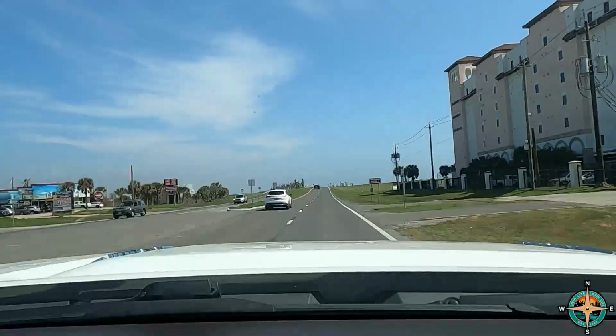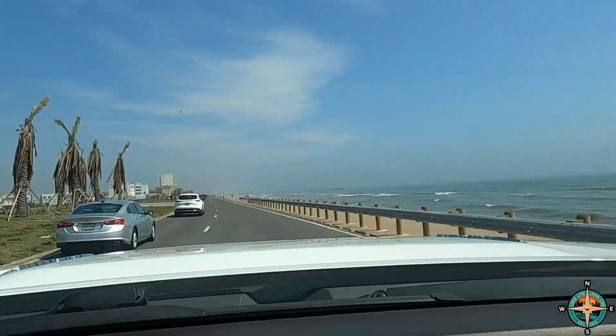Tara's got both kids. Usually we split the kids up. Rudy comes with me and I take one of the dogs, just because it makes travel a lot easier. But since we're only going an hour and 9 minutes, I've got both dogs and she's got both kids, and we'll get there soon.